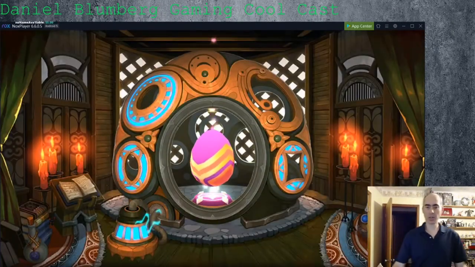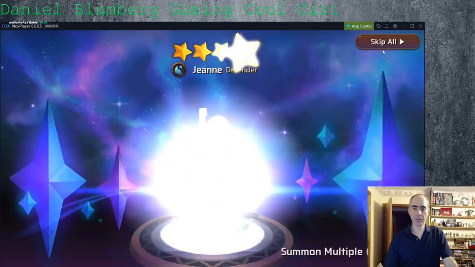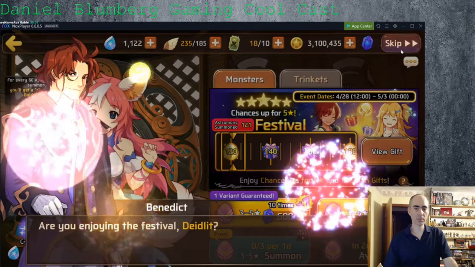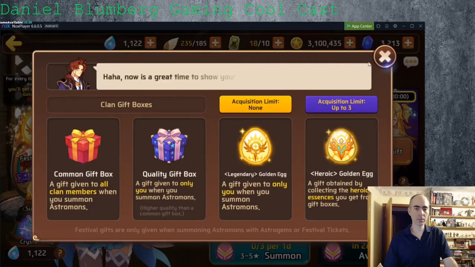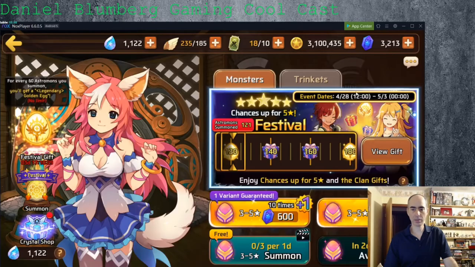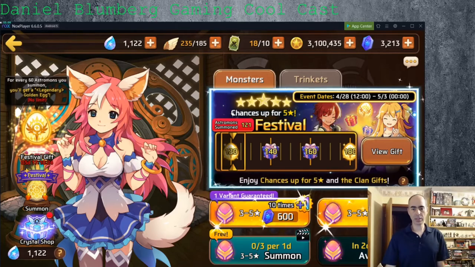So I am going to cross the two light dark eggs. Haven't landed any 5 stars yet. I need to check and see how I'm doing on the gas tank for filling up. $244 of $300. So I'm definitely short on that. So I need another one of the big cases.